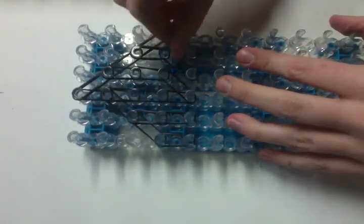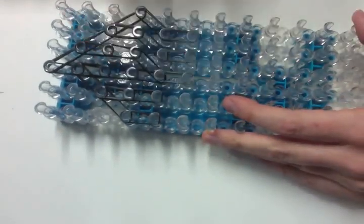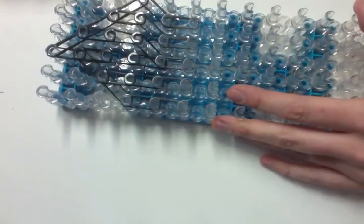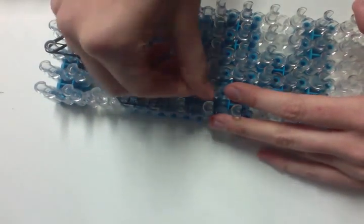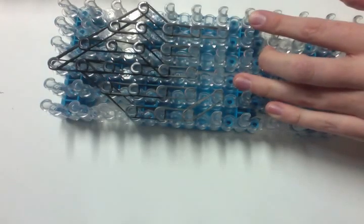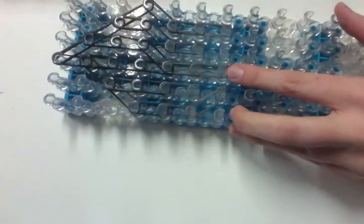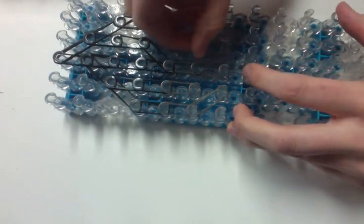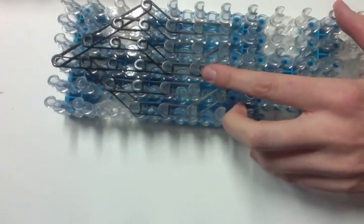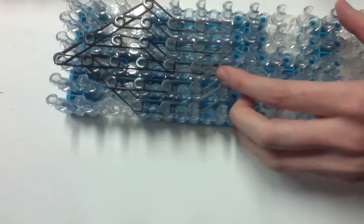So gray here, gray here, gray here, gray here, and gray here, gray here, gray here, gray here, gray here, right? Yeah, gray here, gray here. Okay.